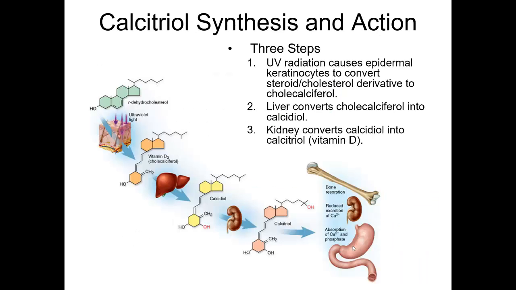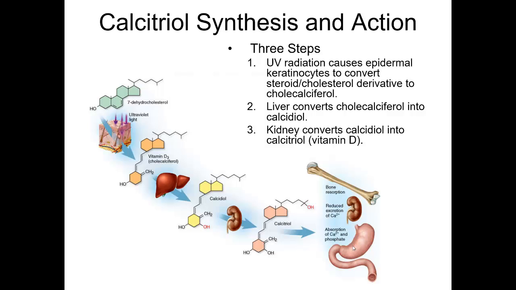Now, in ideal conditions, the human body can synthesize its own calcitriol, aka vitamin D. But if we live in cold parts of the world where we're not exposed to sunlight, people require supplements of vitamin D. The body synthesizes vitamin D in a few steps, so make sure you know these steps. Understand how the body produces this. You don't have to know the chemical structures, but understand how the body produces this, and your integumentary system plays a critical role in this.